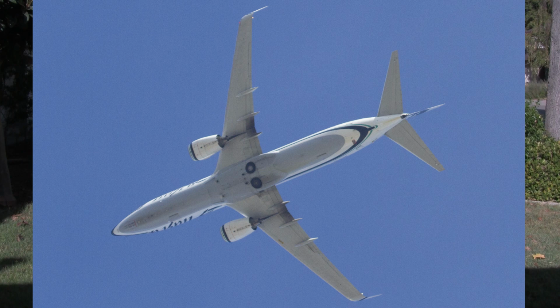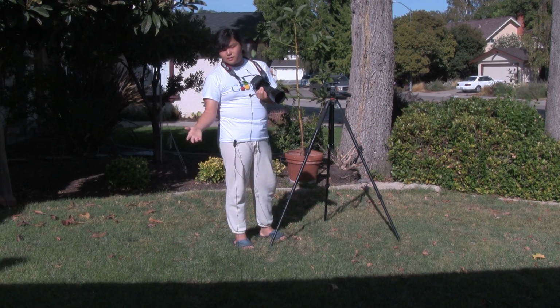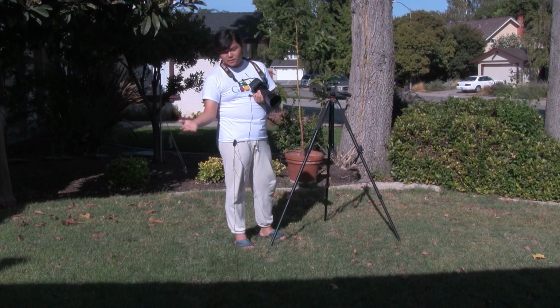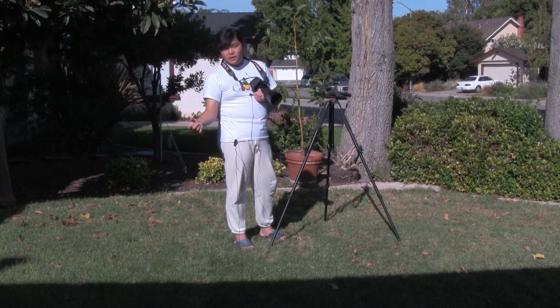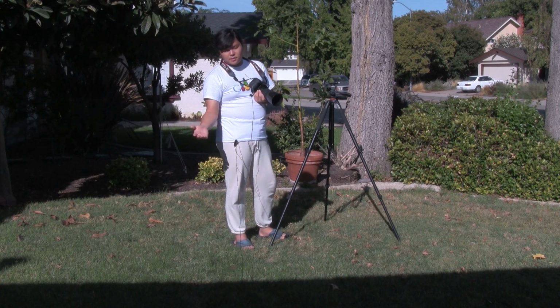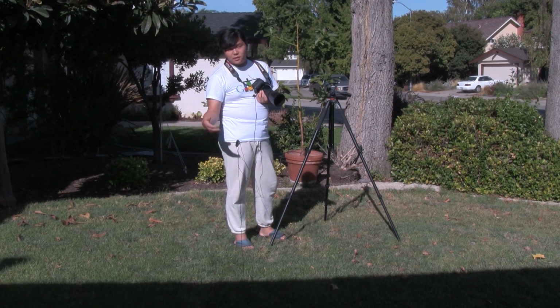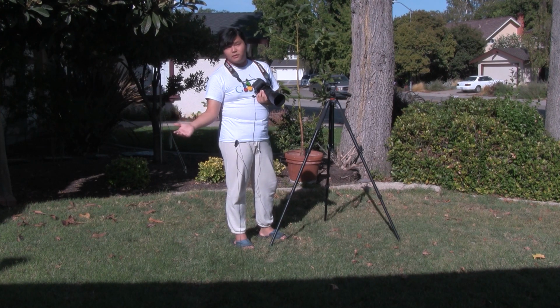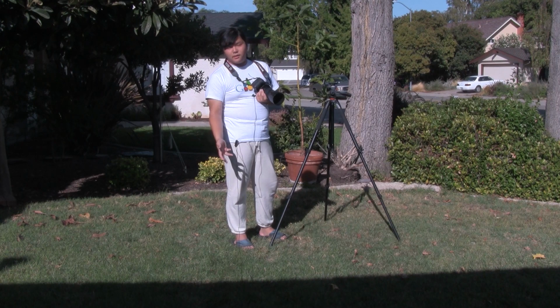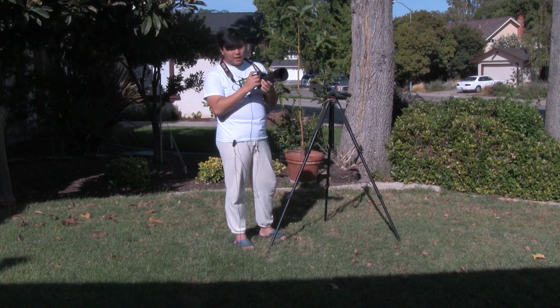And it's kind of like these planned events where you know how fast it's going to be going. Find an object that's going around the same speed, and you can actually take some test shots of stuff that's going at about the same speed as what you're going to be trying to take a photo of later, to see if your settings will blur your image or whatever. And yeah, that's a really good tip.